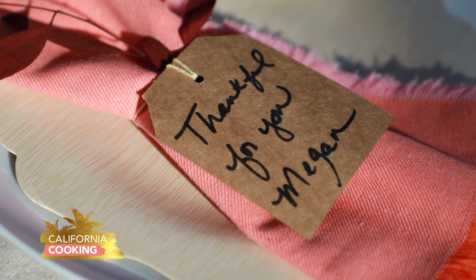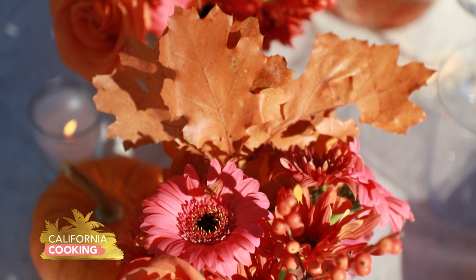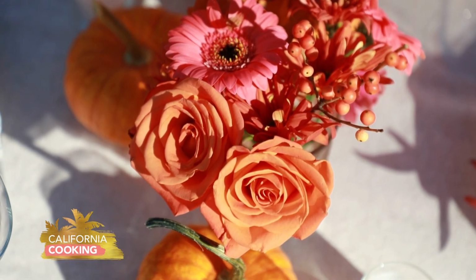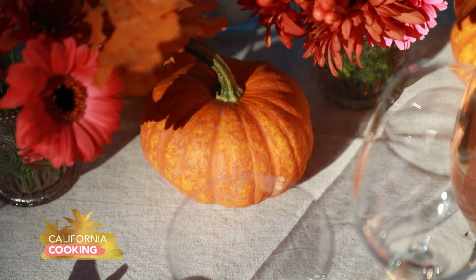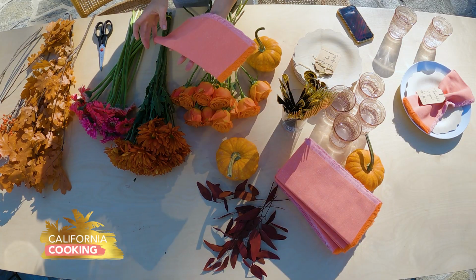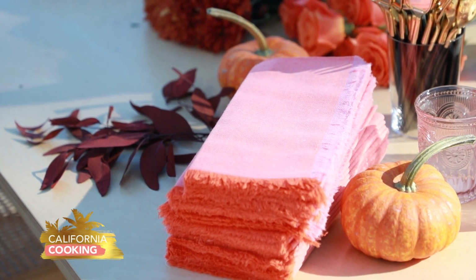And I love the idea, because it is a lunch with all my girlfriends, to do shades of pink and orange. And without it feeling too summery, you pull in some leaves that have an orangish hue, pumpkins, things like that. And I think it's gonna be really pretty. I found these napkins on Amazon that have this little orange and pink fringe, and I thought, that's perfect.